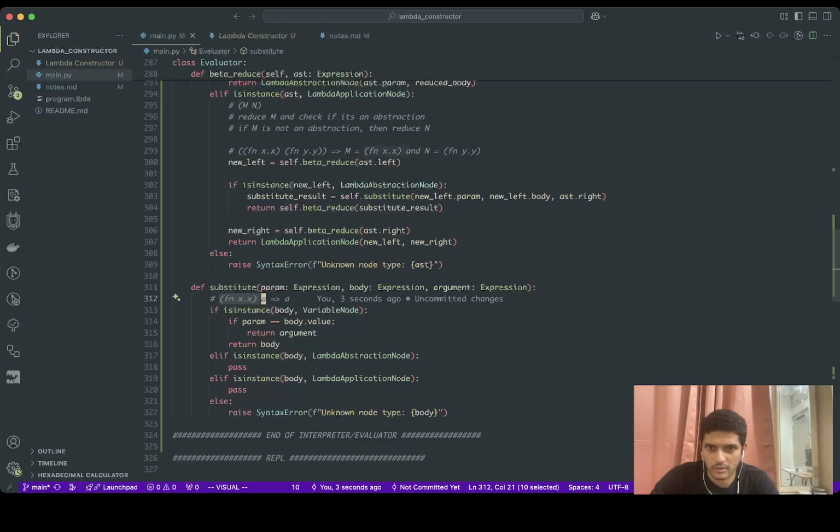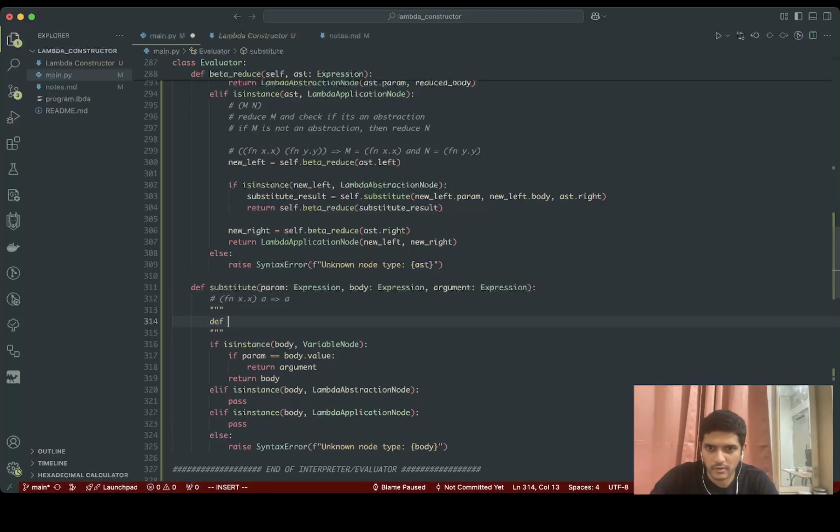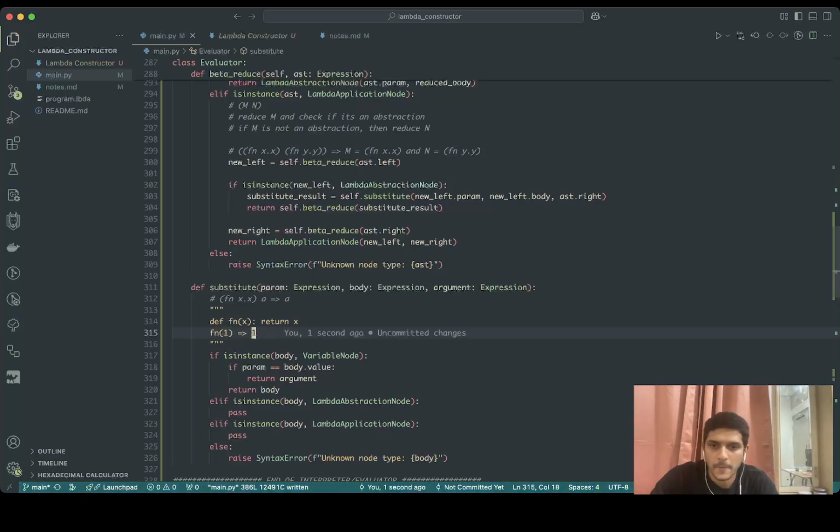Here the parameter is x and the body is x. The Python equivalent of this function would be: def fn x return x, right? So if we call f of 1, we should be getting 1 as a result. This is what I'm doing here.